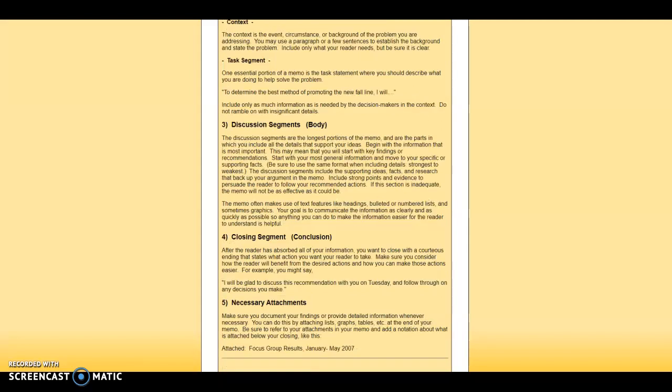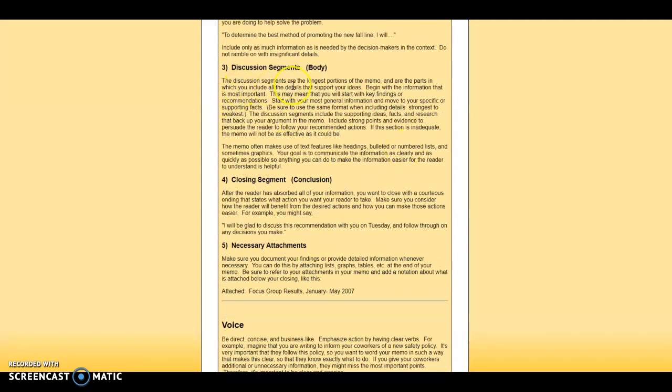In the body sections, which is usually the longest portion of a memo, you're going to try to include details to support your ideas or the points that you're trying to make. Then in the closing segment, after the reader has absorbed all the information that you've given them, you want to close with a courteous ending. You always want to be courteous, just like we talked about with letters.